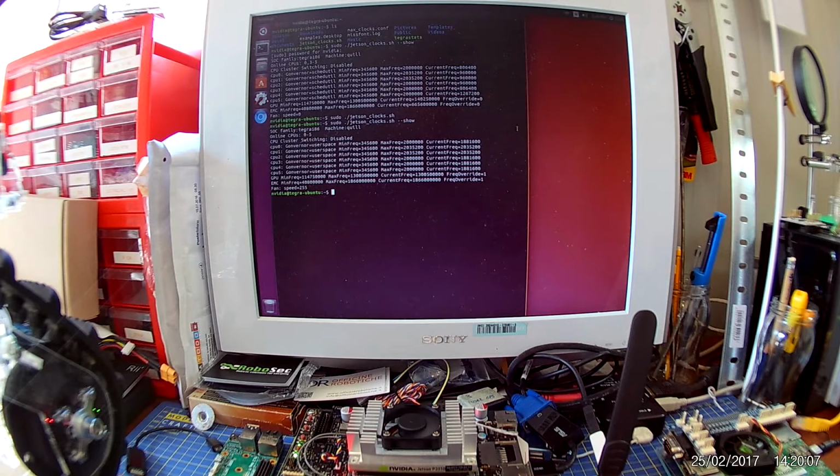So let's install the VisionWorks examples that are ready to be installed with the default configuration of the Jetson TX2, and they are located in /usr/share/VisionWorks.